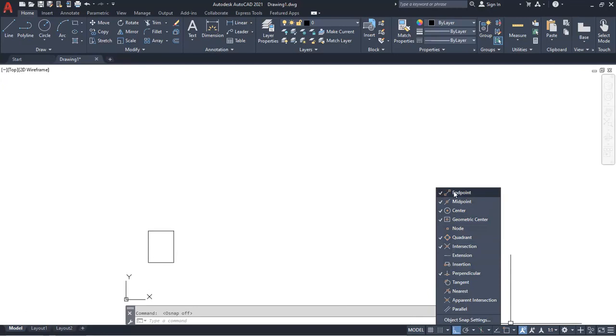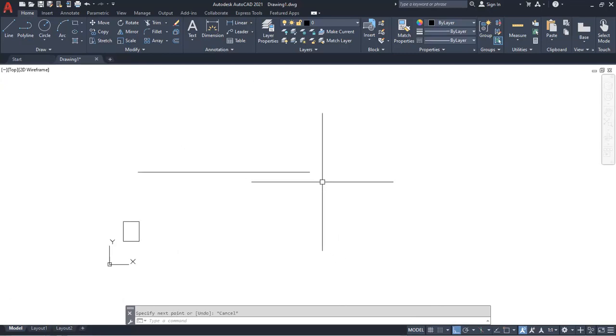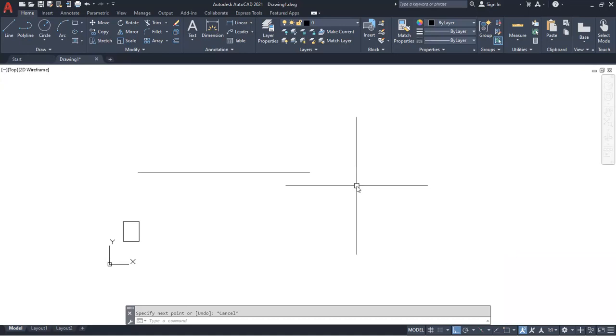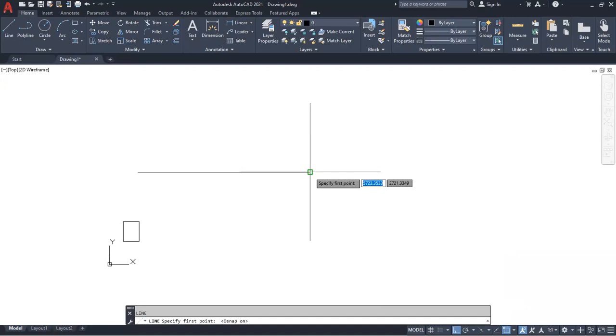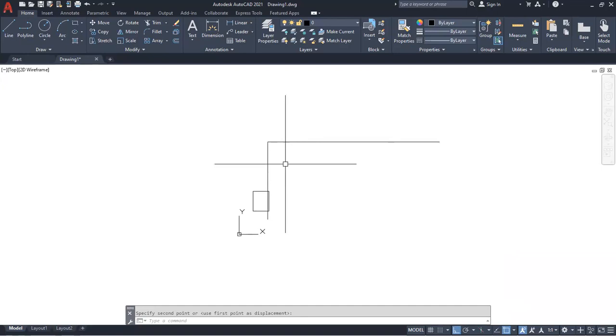If I have my endpoint on, so let's say that I have a line and I want to make another geometry that is starting from either of the endpoints of the line. So what I'll do is I'll go to my object snap. I'll make sure that my endpoint has been selected. And now if I want to draw a line, it's going to tell me where to start. So it has snapped to my endpoints. That's object snapping. Now I know that this line is exactly starting at the very end of this line, and it's continuous. So this is object snapping with endpoints.